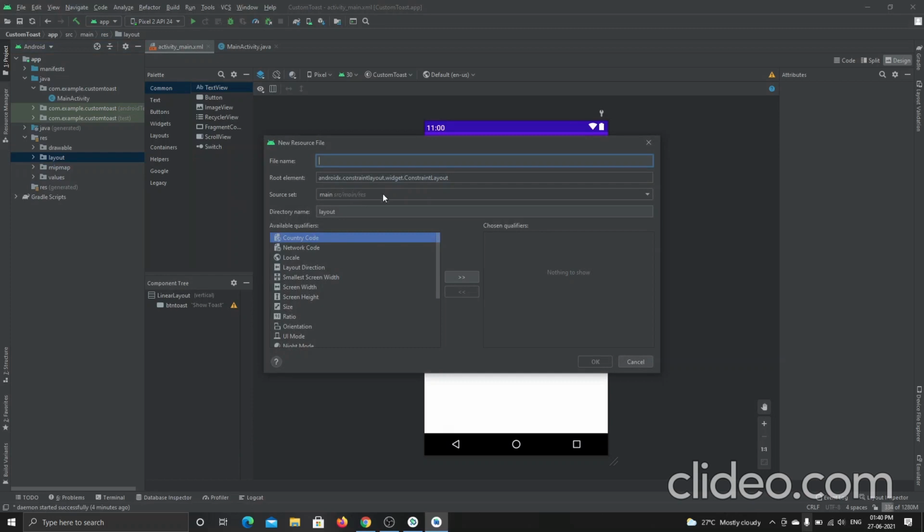Earlier I wanted to change that directory name; it took me into the values themes, so it was my fault that it created inside the themes. When I select layout, it will create inside the layout folder. Let me give it toast again, and click on OK.